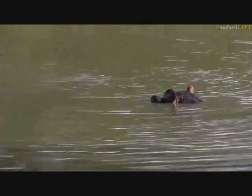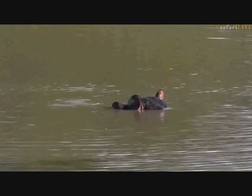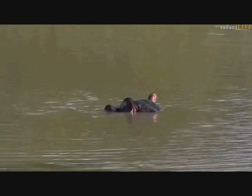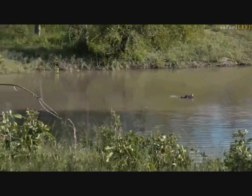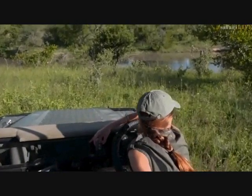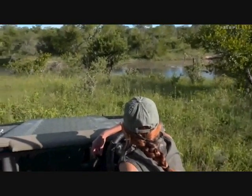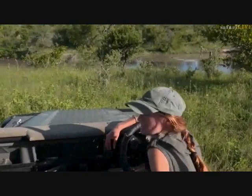And I think this one here on the right, the one that's been making the most noise since our arrival, is the male. There you go, you can see his head is sticking out of the water, ears popping out, eyes popping out, and nostrils potentially as well, as per James's amazing and at this point truly famous hippopotamus drawing. Oh, there we go, Djuma Dam. I was hoping to see some elephants swimming because it is baking hot this afternoon, but it doesn't seem as though that's going to be the case. We've got pachyderm swimming, just not the kind we thought we would.